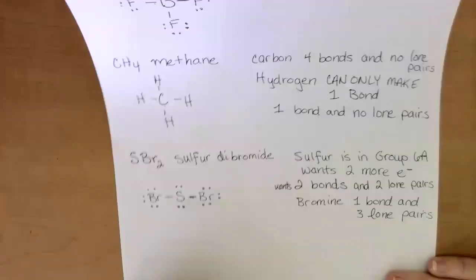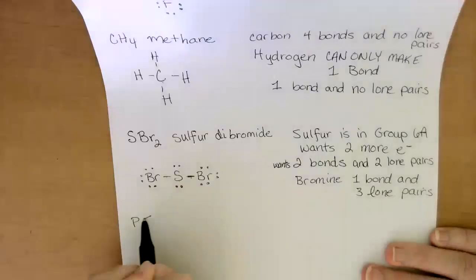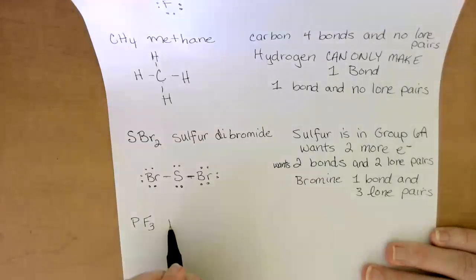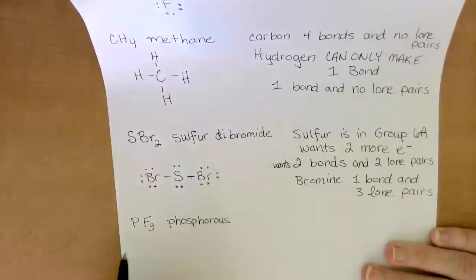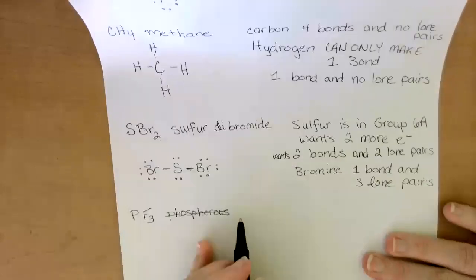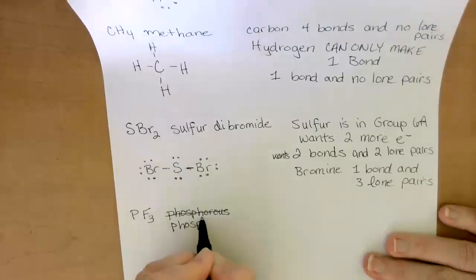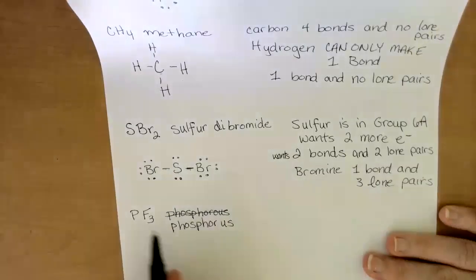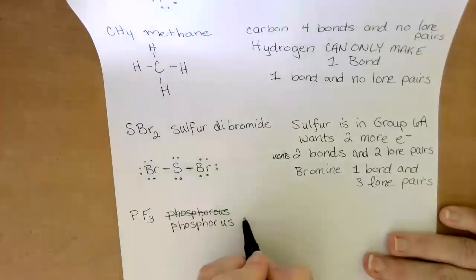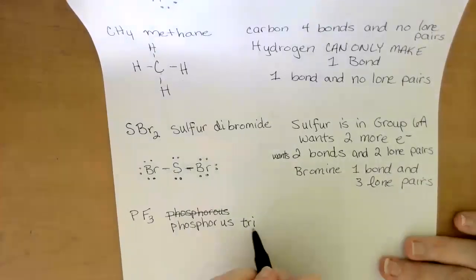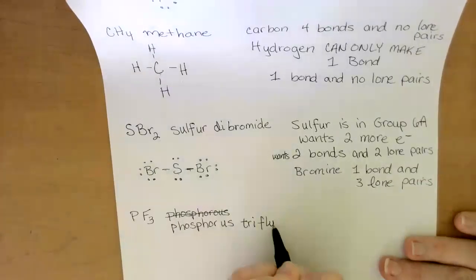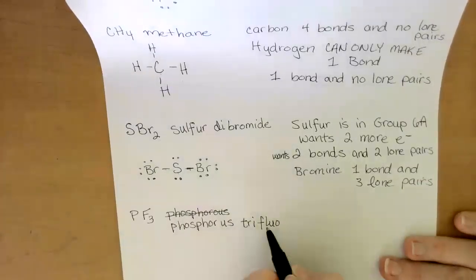The next molecule I'm going to do is PF3. The name for P is phosphorus. There's only 1, so I'll just write phosphorus. And he shops at Toys R Us, so I need to correct the spelling. Phosphorus, Toys R Us. There we go. And there are 3 fluorine atoms. The prefix for 3 is tri, just like triangle or tricycle or tripod. Trifluoride. Fluorine has the flu, so that's why I do F-L-U, and then I finish spelling it oride.